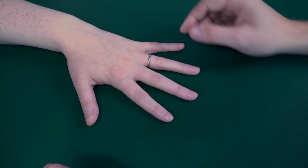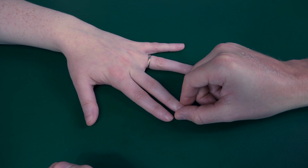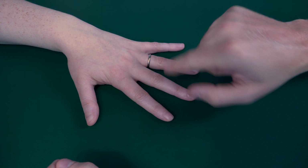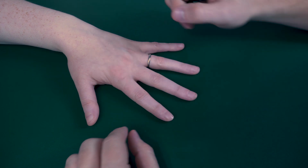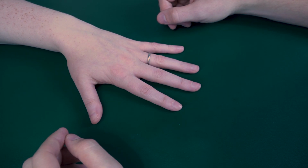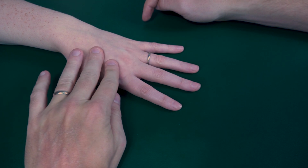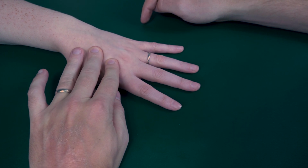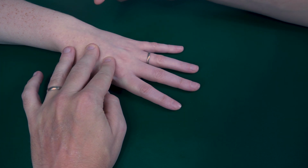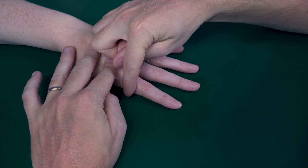3. Also, keep in mind that the third digit goes ulnarly and radially into abduction. So we will be testing it going both ways. So go about halfway with those digits for me, Rach. There we go. So if we were to test the second digit abduction, MC abduction, I will stabilize the desired metacarpal, and I will apply resistance on the radial side of the second digit, and I will be forcing it into adduction. So go ahead and resist me, Rachel.